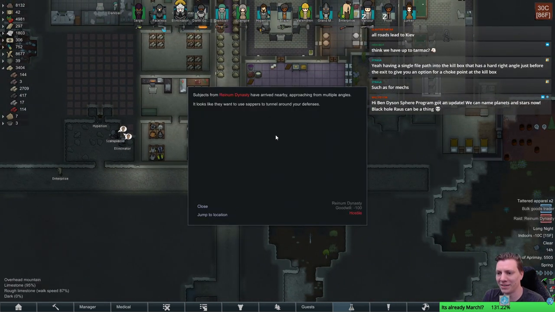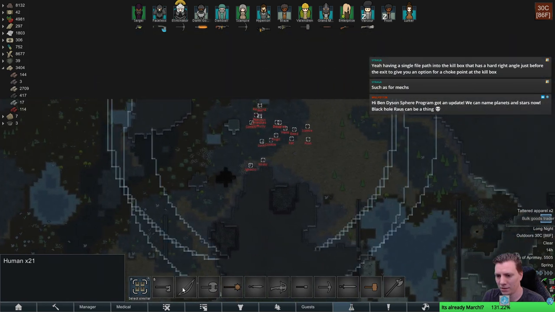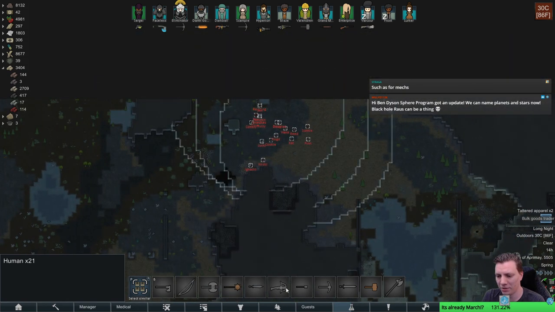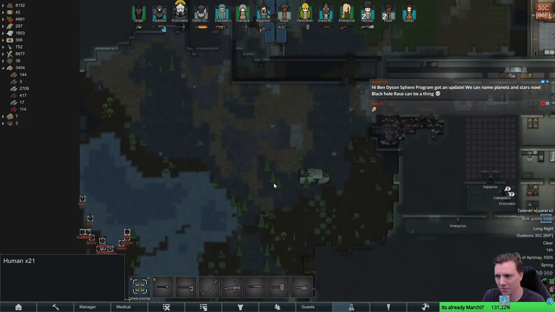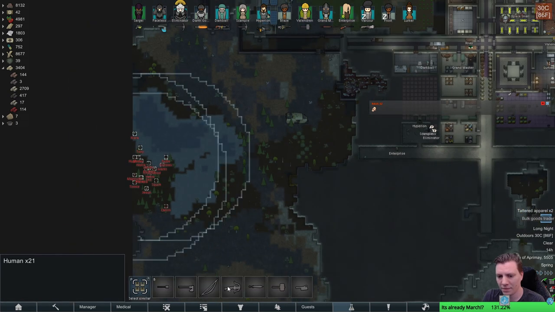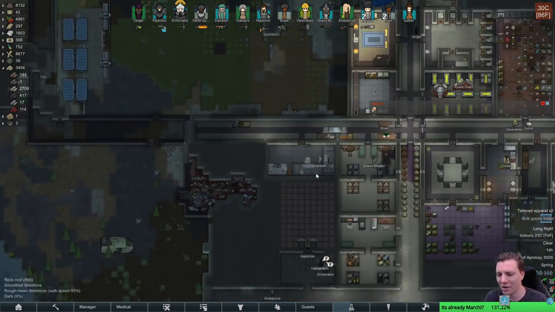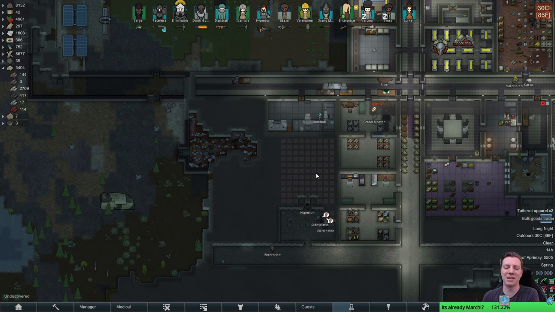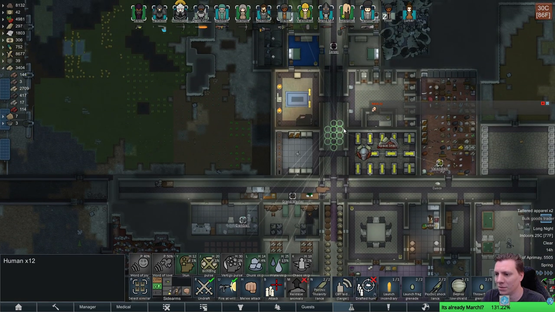Subjects from Redom Dynasty arrived, approaching from multiple angles. They use sappers to tunnel around my defenses. Let's see. A couple with longbows, a couple with crossbows. Fortunately, ooh, they got a lot of longbows on this side. This is a situation where I'd love to pop the bugs and let the bugs deal with them. But I don't think that's going to be easy for us to do.